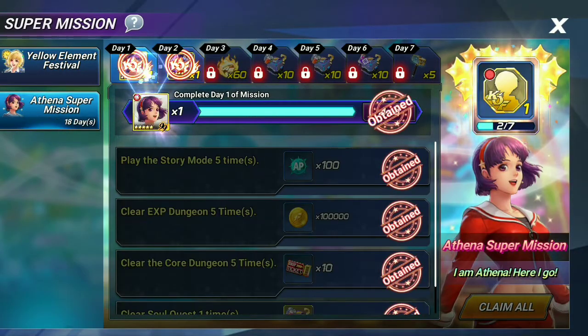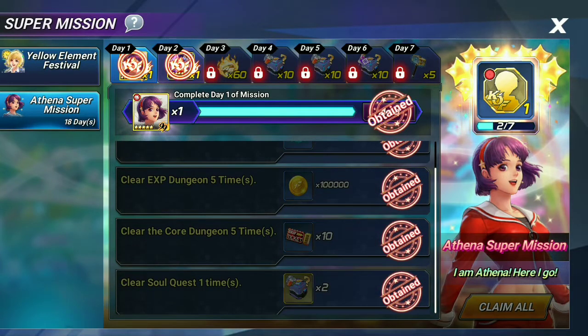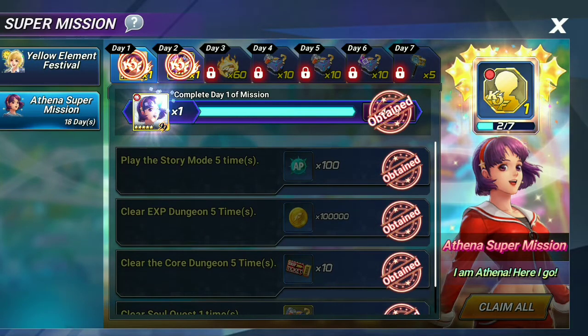Alright, on day 1 here we're gonna play Story Mode 5 times, clear XP Dungeon 5 times, clear the Core Dungeon 5 times, and clear Soul Quest 1 time. Just to get her, man.